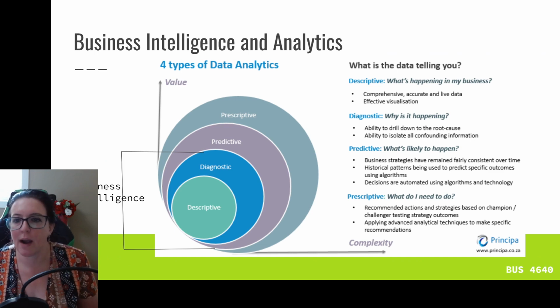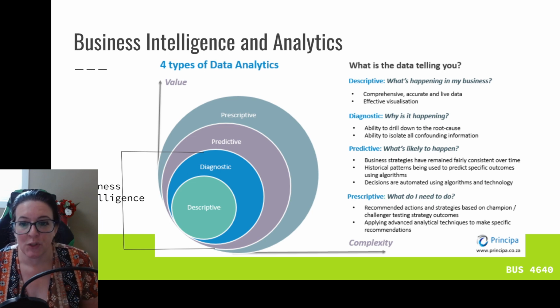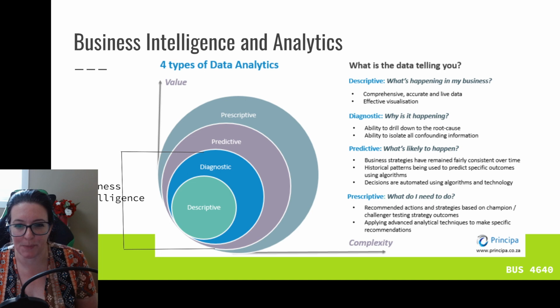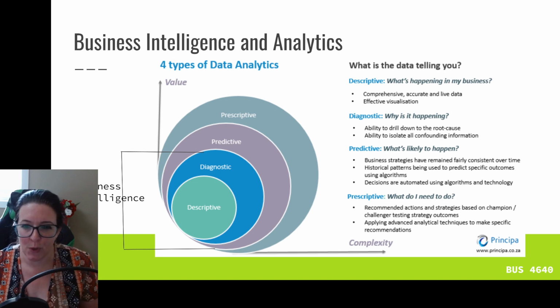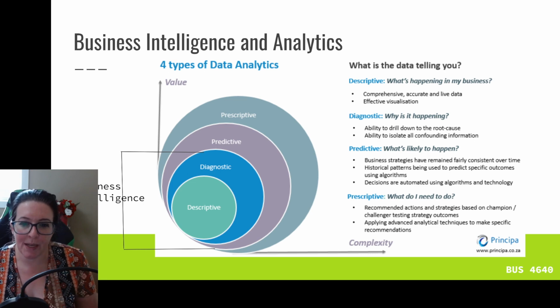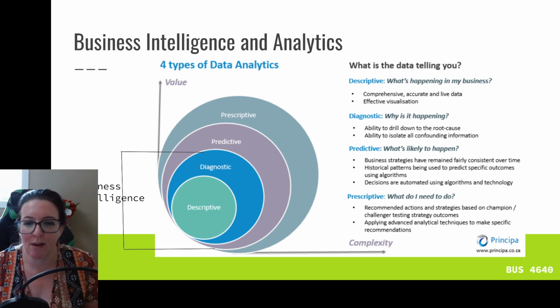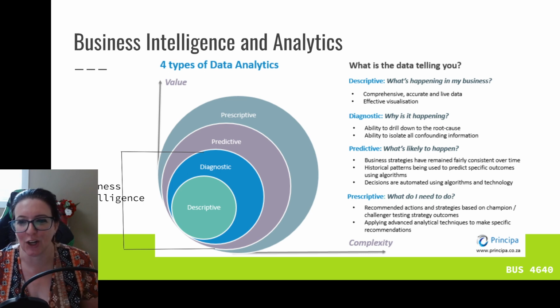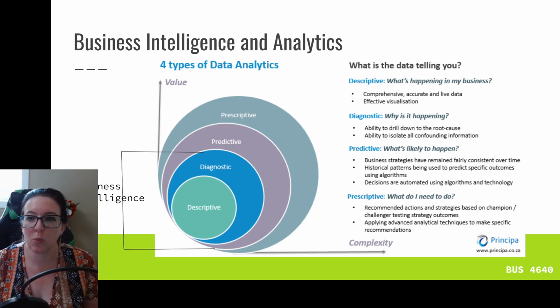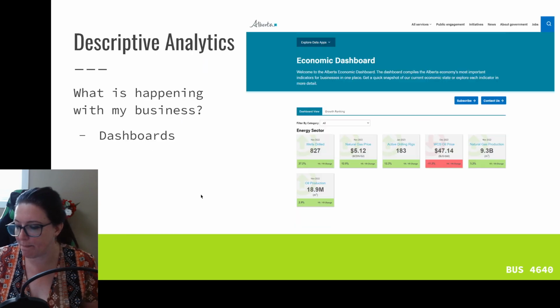So there's really four areas of data analytics: descriptive, diagnostic, predictive, and prescriptive. The first two, the two D's, are business intelligence. And the two P's are what we commonly think of when we think of AI, machine learning. So let's start with descriptive statistics. Descriptive is what is happening to my business.